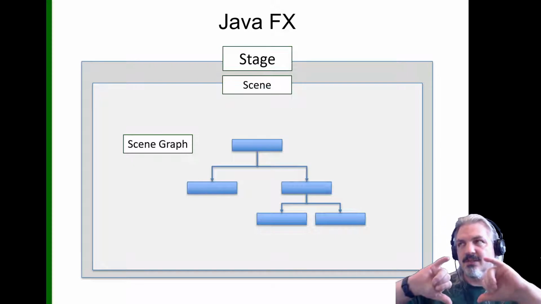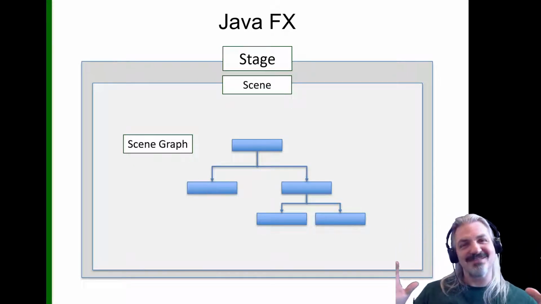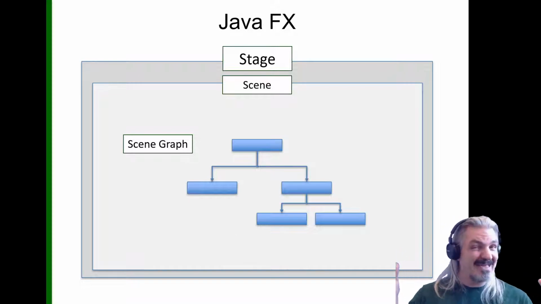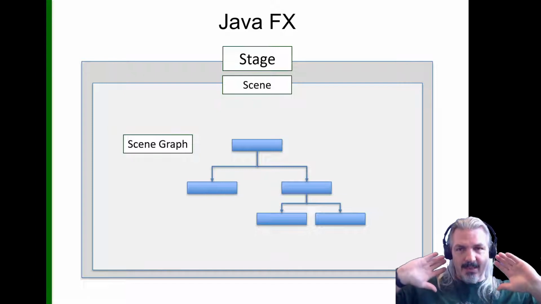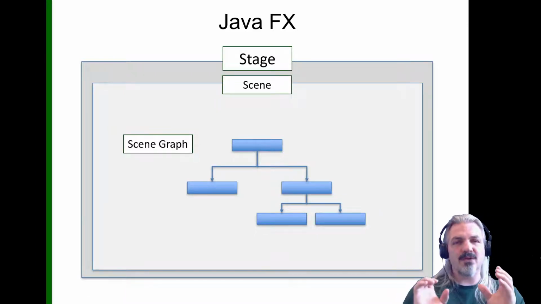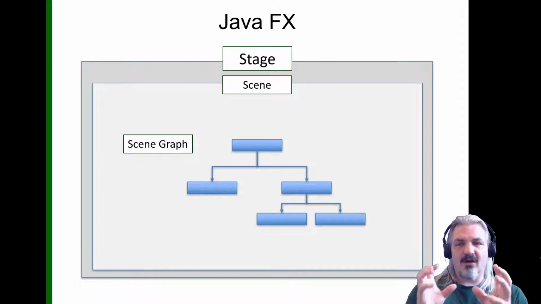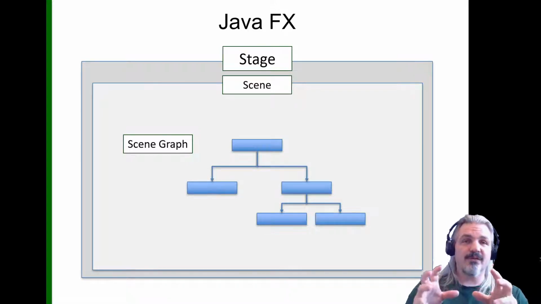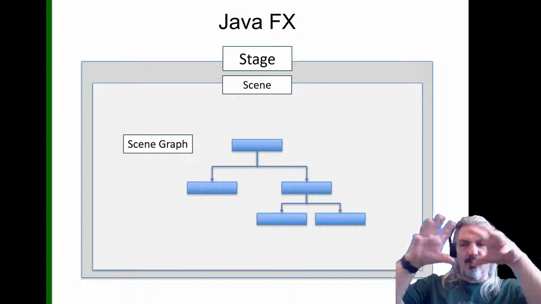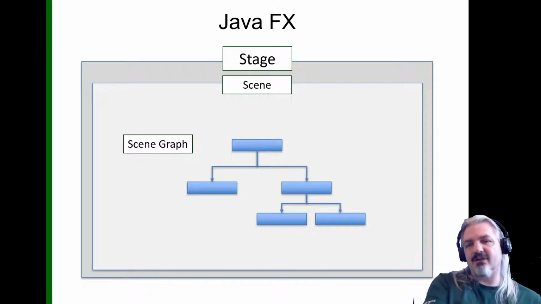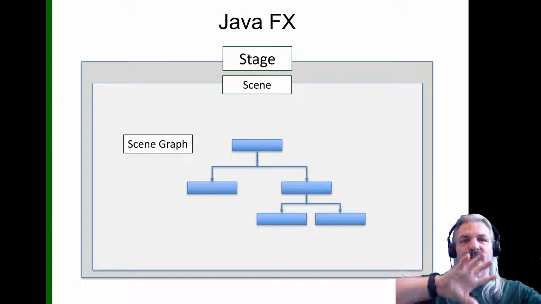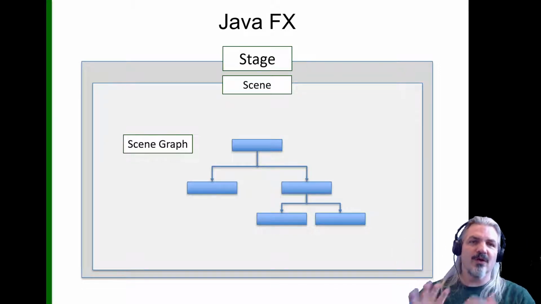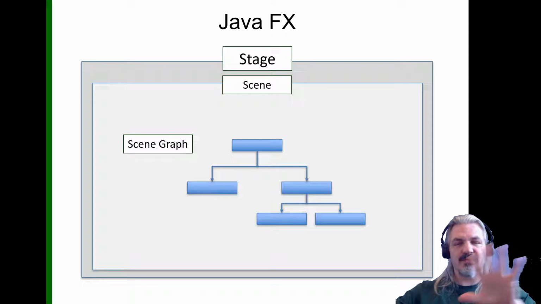JavaFX also uses a tree structure, and given we're talking about data structures, this is kind of a bit meta. It's a tree structure of having a stage, which is the window you're displaying to. Within that, you have a scene. The scene holds that data. Now, if you wanted to change from a full layout to a new layout, you could switch scenes that you're in. Okay, so you can actually switch scenes, and so the stage points at a different scene, so you can swap out all of the formatting you have and bring in a whole new lot of formatting. Right, so that's kind of changing the scene.